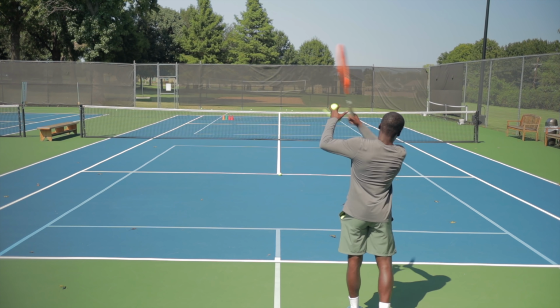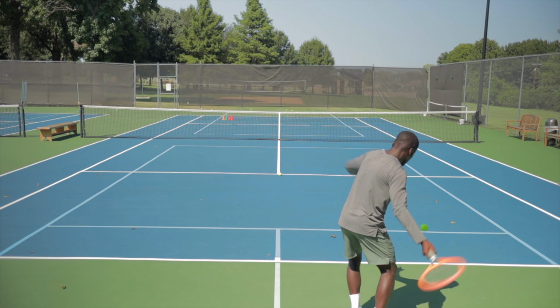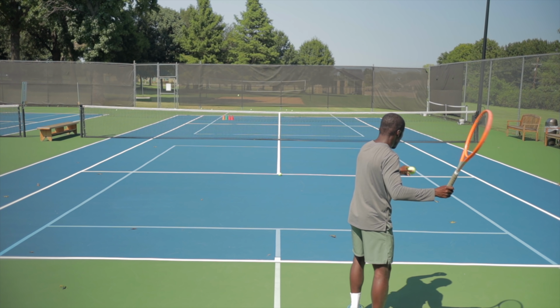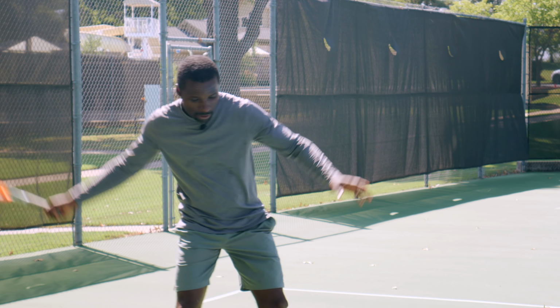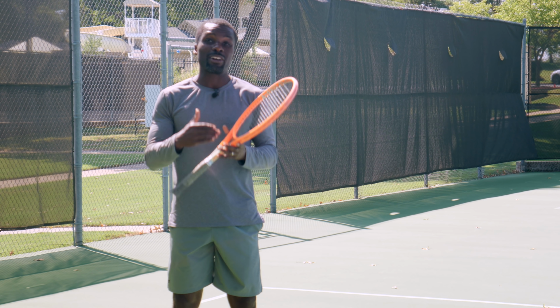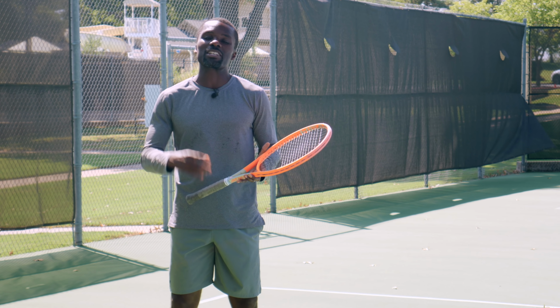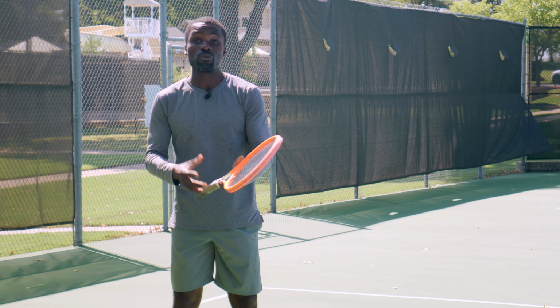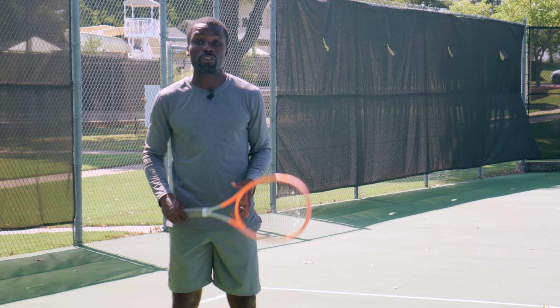So I'm gonna do this and boom, I'm very close to it. That's a great shot. So I might adjust my window a little bit more. And all I'm trying to do is see if I can get the ball to consistently be around my cones. Do that around 10 times where you're just doing this over and over again. Because the more you do it, the more you start to train your racket to be in the right location or the right racket face for the particular ball you're trying to hit.